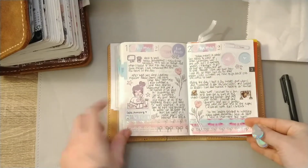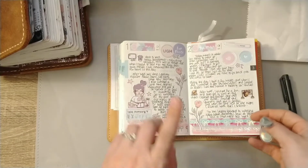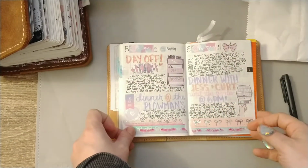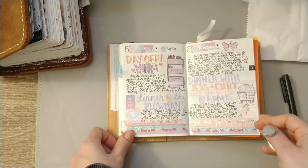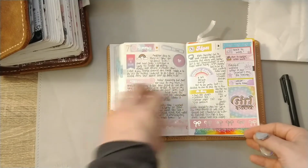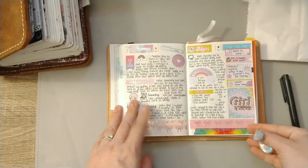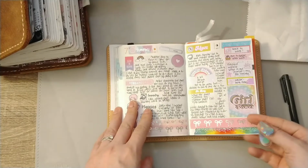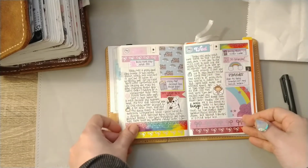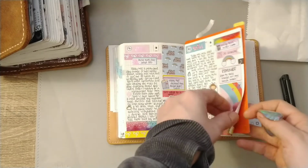And then I use Honeybee Shop leftover stickers from one of her past boxes for the headers and some of the deco. And I may have shown a little bit of this as well. And then we get into this past week, and I used another Honeybee Shop kit. And actually, I've never used a full kit in here, but I kind of did this time. I used the boxes and the full boxes just to see how I liked doing that. And actually, I didn't mind it at all. I like the way it turned out.